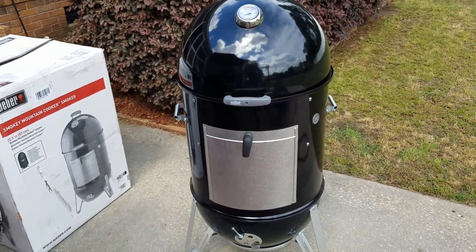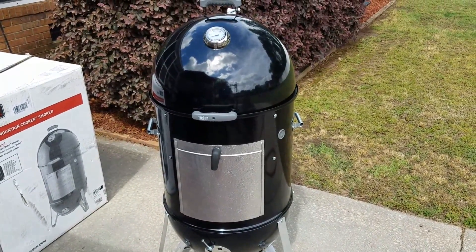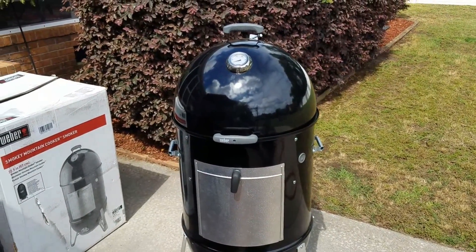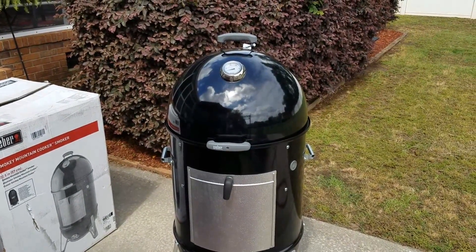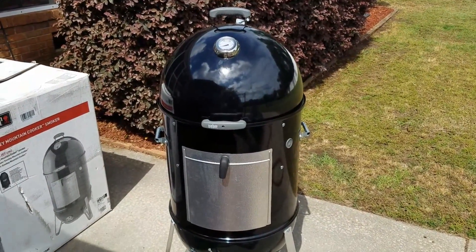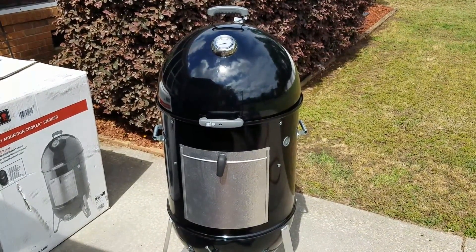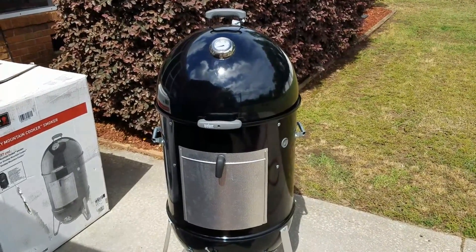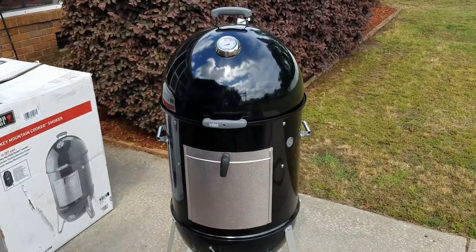I'm pleased with it — did a good job for it. I'm looking forward to getting the rib attachment that you can't find easily on the internet. I found it in one place — True Value Online — they say they have it. I don't have a ship date yet, but hopefully next week I'll hear from them. They said they got my order and it'll ship as soon as they finish processing. I'm looking forward to doing ribs on it — hanging ribs like in a pit barrel. I think they taste better that way.